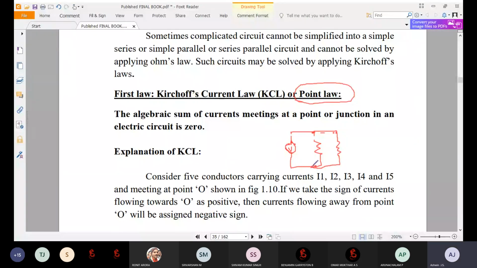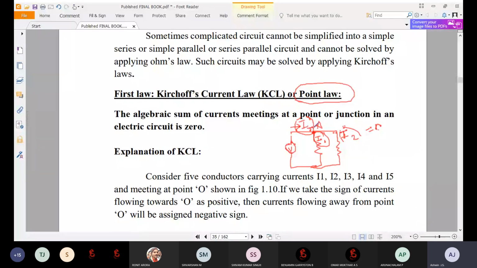I'm connecting two resistors here, and from here the total current IT will flow, and here I1, and here I2. What the law is telling is, take this junction as node A. If you do the summation of the incoming and outgoing current at node A, your value should be equal to zero. The current coming in will be divided into two.